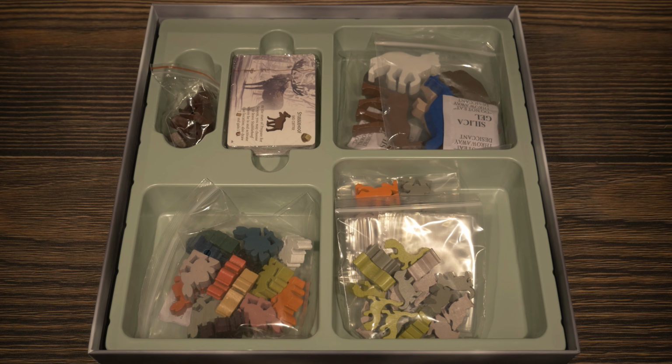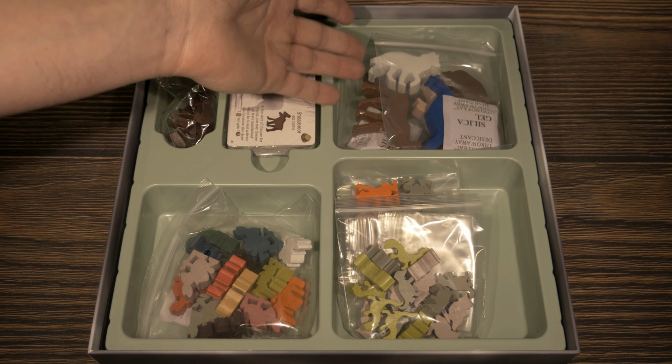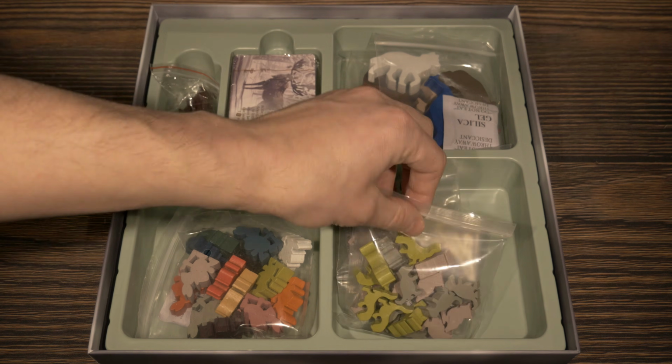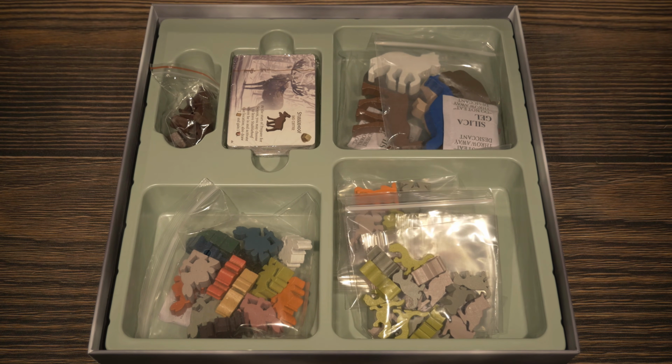Here is what the insert looks like inside of this box. You can see there's a slot for cards, your tokens. The large mounts are actually quite large. We'll see all those close up. Lots and lots of colorful wooden tokens here in this collector's edition. It looks pretty awesome. So I'm going to show you all these closer up.